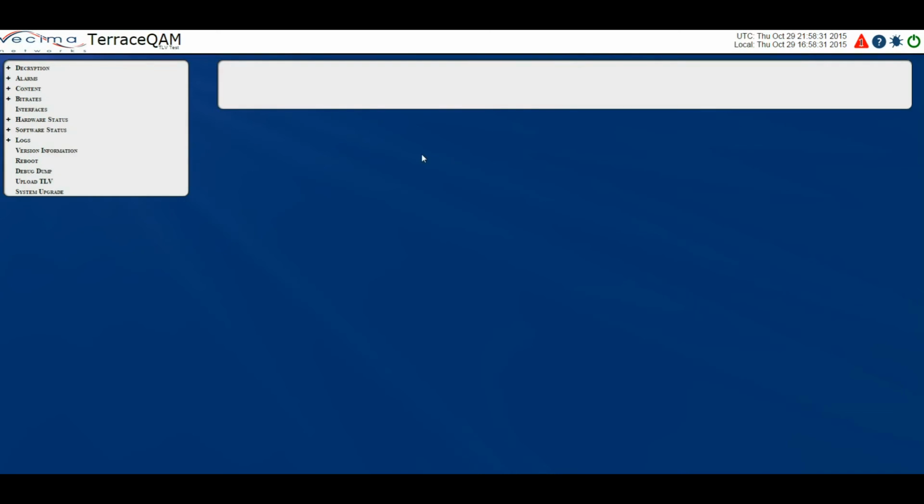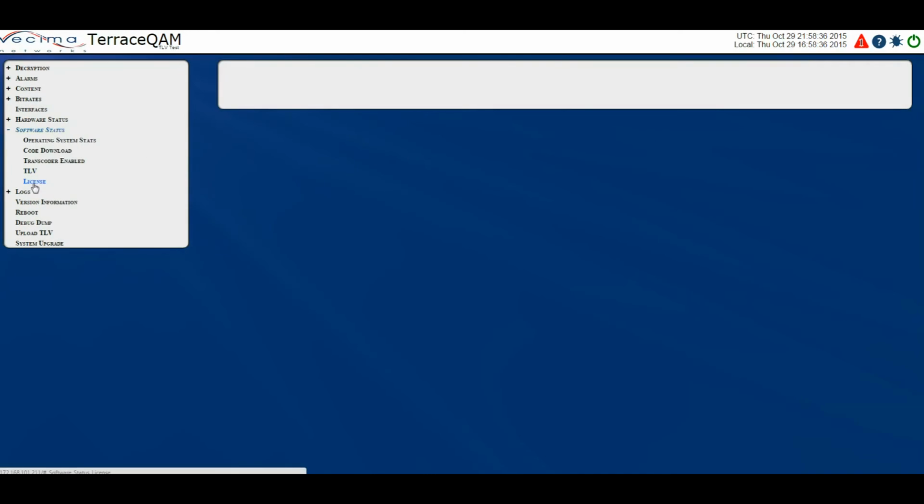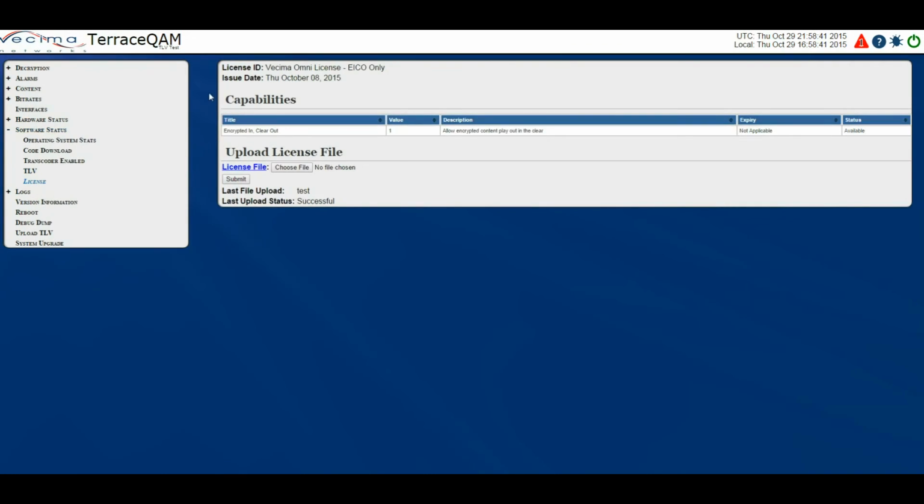Where do I find the license information? To find the license information, click on Software Status, then License. This will bring you to the license page. This page allows the user to upload a Terrace QAM license file to enable output features such as providing encryption on a Terrace QAM. Once a license file is uploaded, details about the license file will appear on this page.